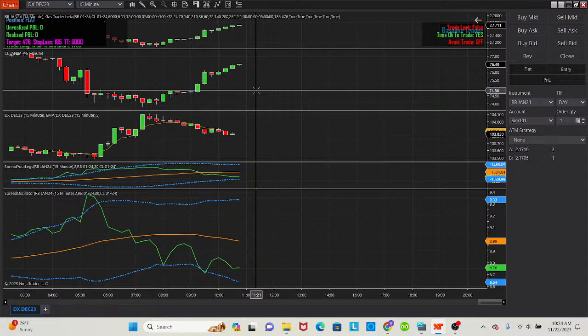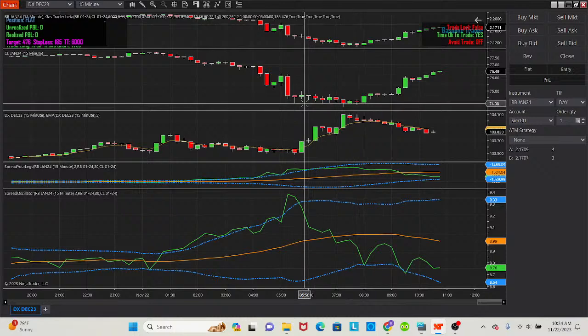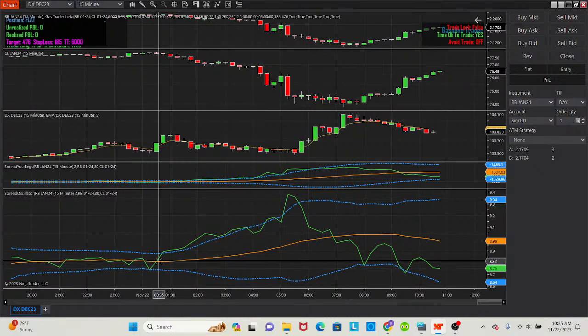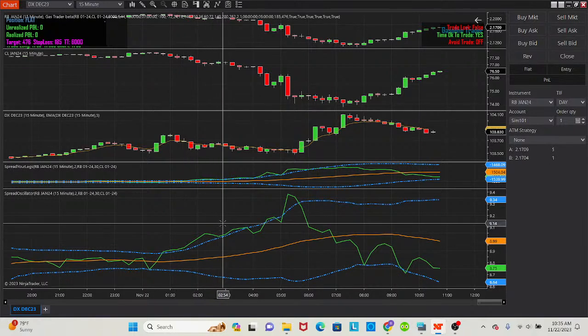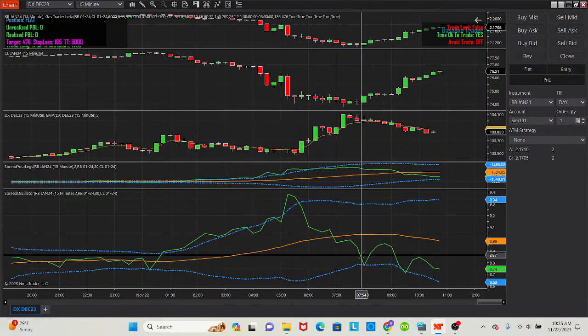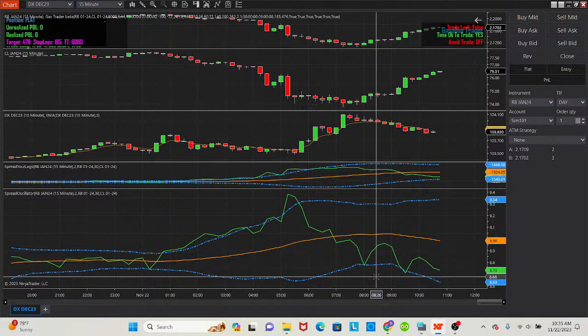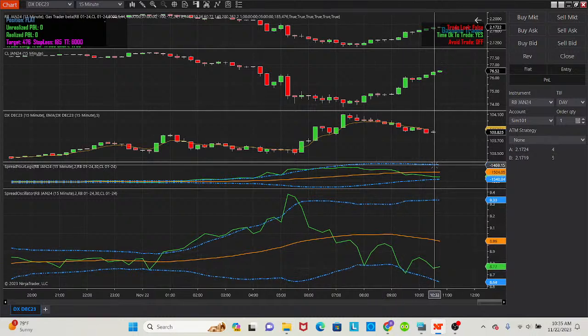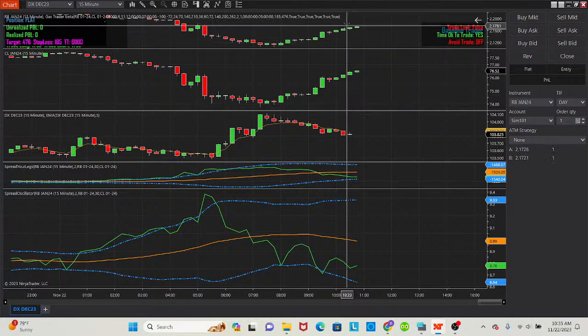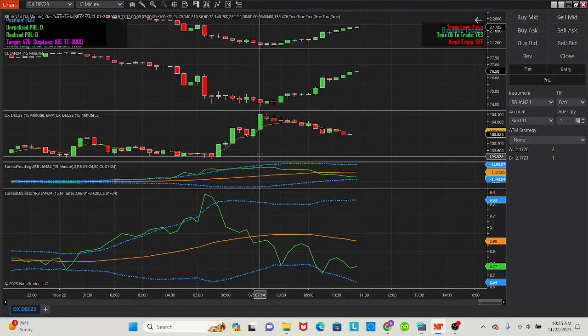This might be a little tricky for some of you guys. I don't think I would recommend you do it if you don't exactly know how to trade spreads yet, but just know that when this green line goes high, it's a good idea to go short. If this green line goes low, it's a good idea to go long. But you would want other confirmations if you're going to go either short or long.